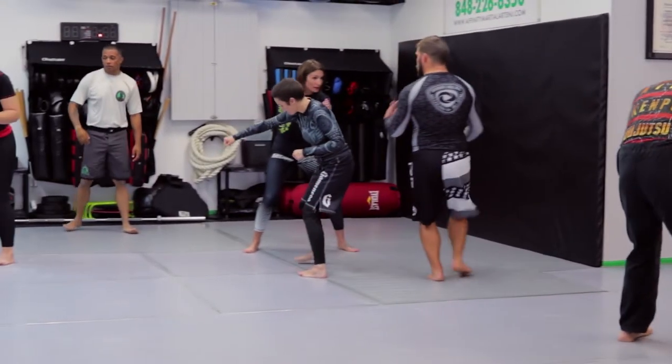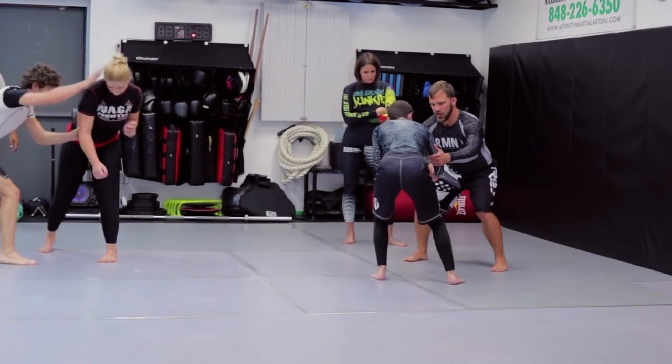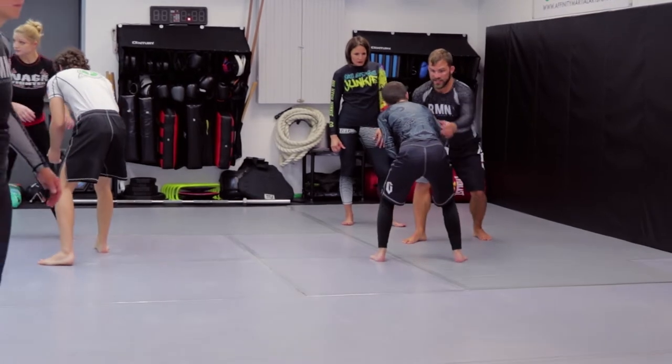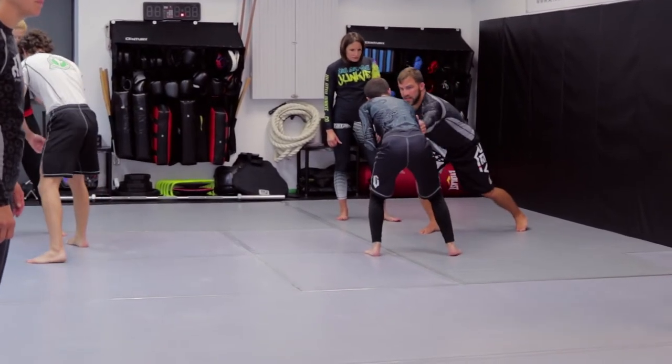So you still want to be close, but you're exposing her back. So I'm coming here, grabbing the tricep. Once I get the tricep, this isn't as important anymore. I'm using this to get to that. So I'm out here, I'm playing it safe. This is a lot easier to get than this.